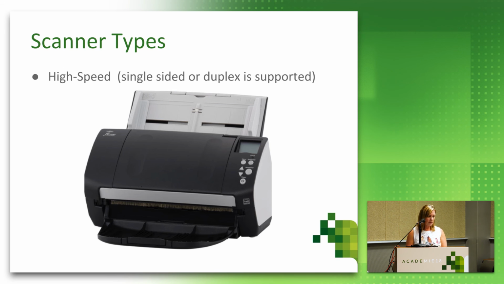We have several types of scanners that can be used with the product depending on the amount and speed and type of documents that the customer needs to get into their electronic chart. This is an example of a high-speed scanner. It has a feeder at the top, which is what we most recommend, and we can support single-sided or duplex scanning. And you can put a bunch of different documents, papers up in the top.